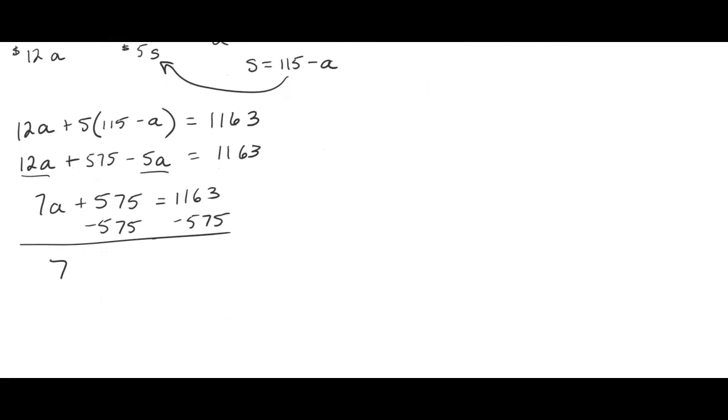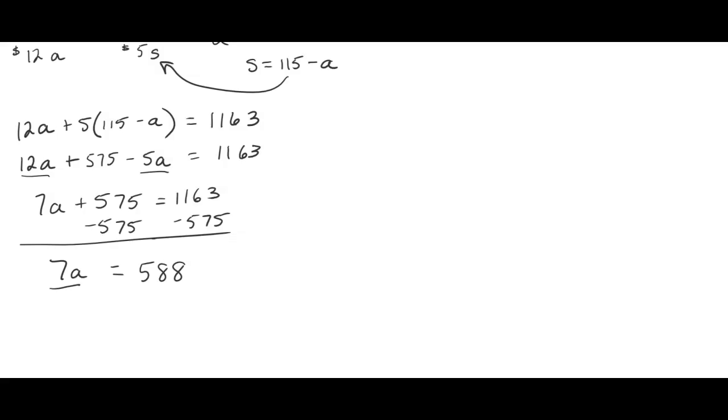So I get 7A equals, let's see, 8... Subtraction is always a hard part for me. 7 times 15 is going to be 8... and I'll say 588. So let me double check that. 3 carry 1, 6 carry 1. I feel like something's off here. 16. Oh, no, that's fine.